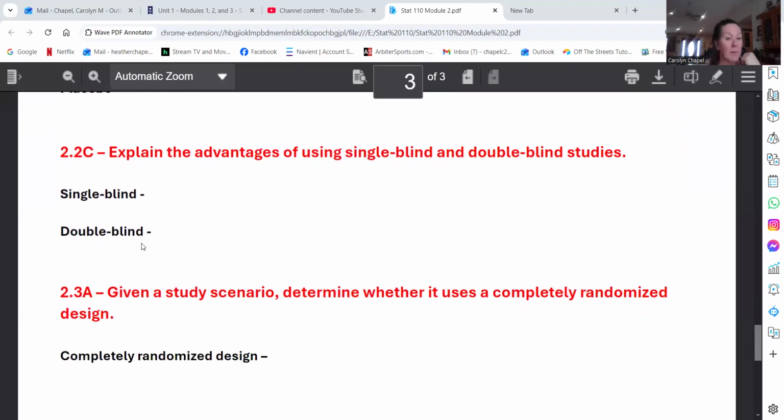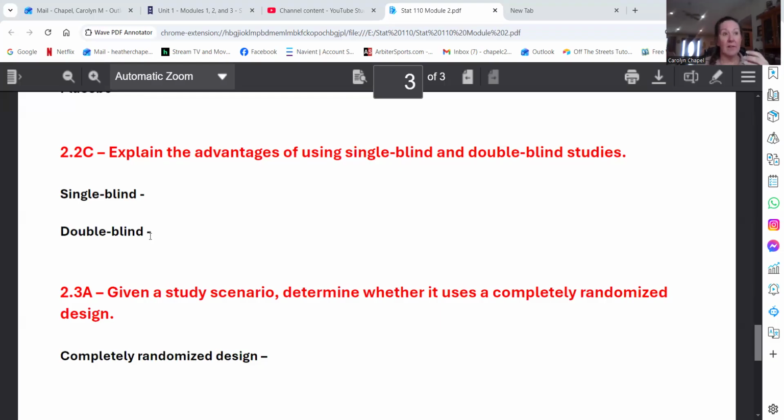Single blind versus double blind. The single blind means the person getting these drugs doesn't really know anything. And that's most of these studies. If you're in a lot of them, you're not really sure what treatment group you are in, because again, we don't really want to know. That person doesn't necessarily want to know or shouldn't know, because again, the mind can change things, and our attitudes can change things. So not knowing what group I'm in would be a good thing.